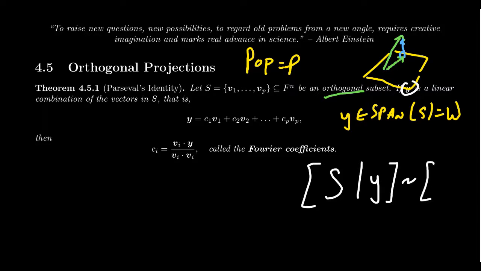And then we would augment with Y. And then we have to row reduce it until you get the identity or something close to the identity. You get some echelon form right there. And then you get your answer in this final column. We usually have to row reduce these things in order to get the coefficients.